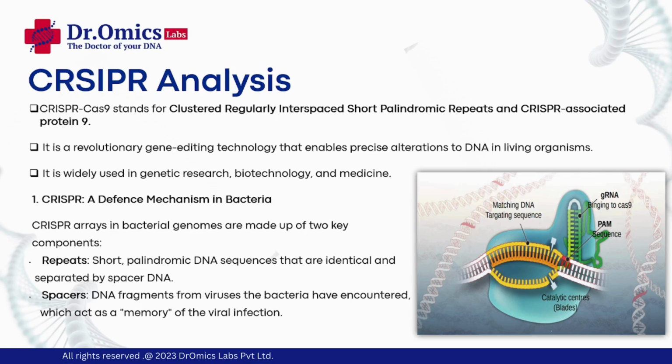In 1987, Atsuko Nakata and his team of researchers from Osaka University in Japan first reported the presence of clustered regularly interspaced short palindromic repeats, abbreviated as CRISPR, discovered in the Escherichia coli or E. coli genome. This refers to short, repeated sequences of DNA nucleotides which are found within the genome of prokaryotes.